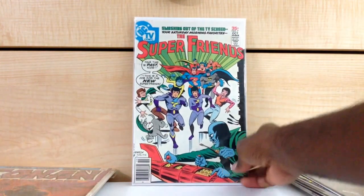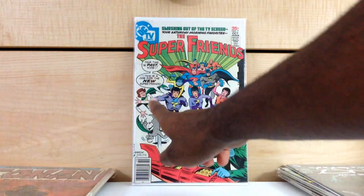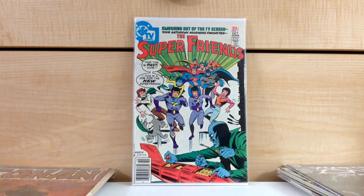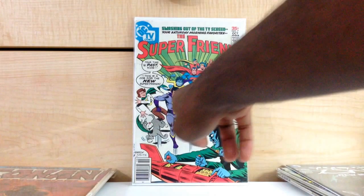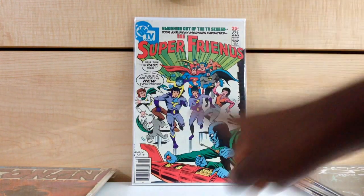Here's something. Super Friends number 7. Now, this is the first appearance of Zan and Jayna, the Wonder Twins. I remember when I was a kid, and I used to watch the Super Friends cartoon, I remember these two characters, Marvin and his sister or whatever. I thought those were the lamest characters of all time. They were just so whack. And when they introduced these two, I was just like, oh, these two are so cool. But yeah, I liked the dog though. I thought the dog was all right.